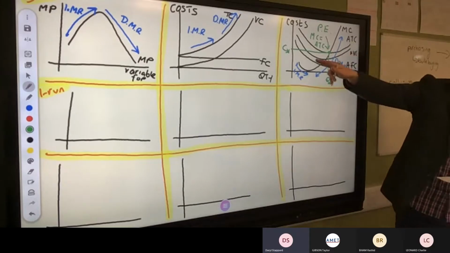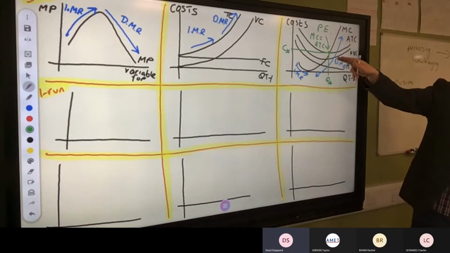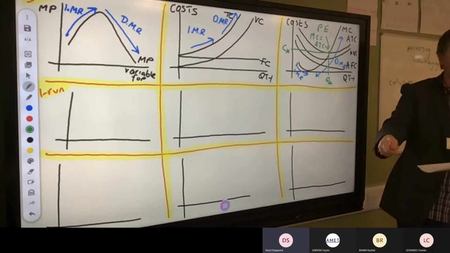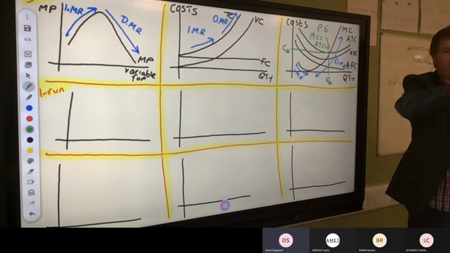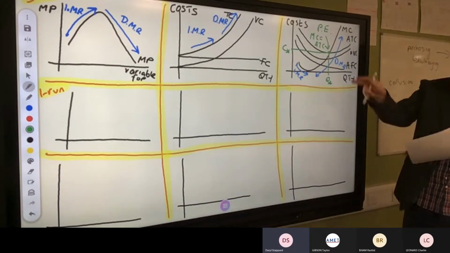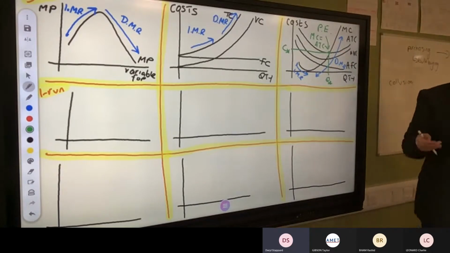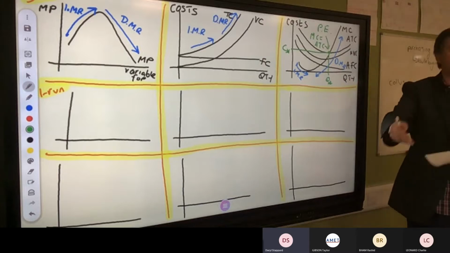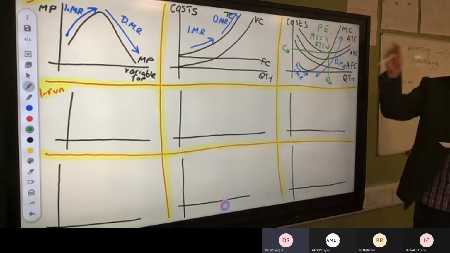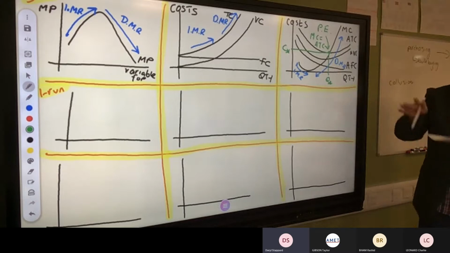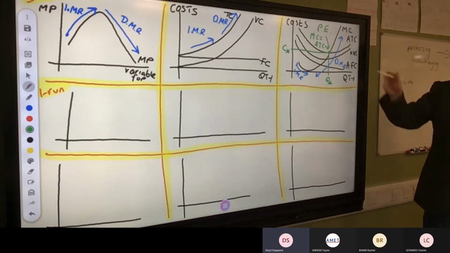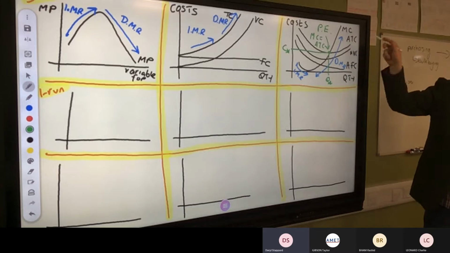Before that point there, the marginal cost is below the average total costs. So additional units of output are creating less costs than what the average is. It sucks the average down. But then when we go beyond that point, marginal costs are now higher than average total costs. So additional units of output are creating more costs than what the average is, and it will suck the average back up again.